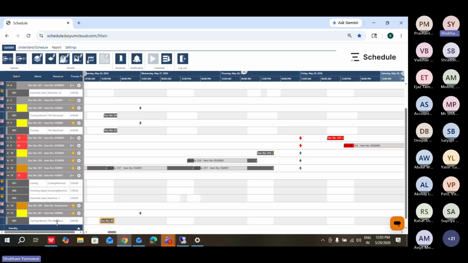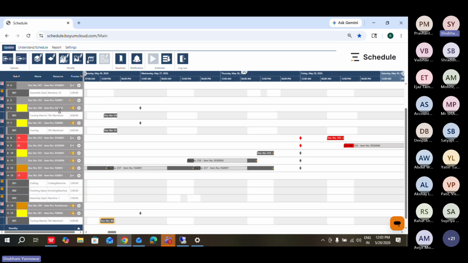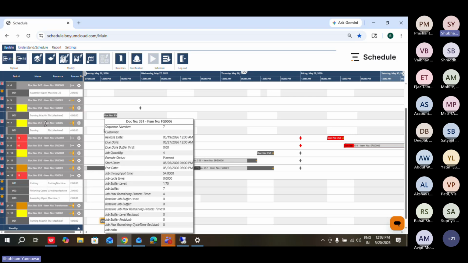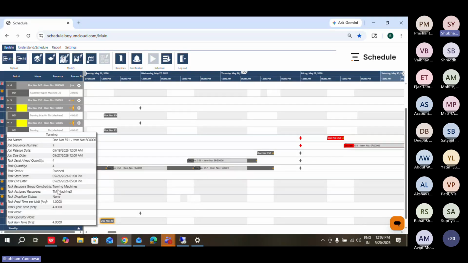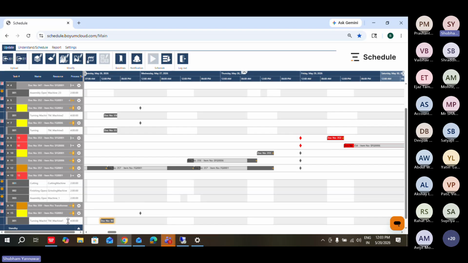automatically you can see here that machine 1 is being allocated to this particular production order. So to production order 350, machine 2 is allocated. Production order 351, machine 3 is allocated, and production order 361, machine 1 is allocated.